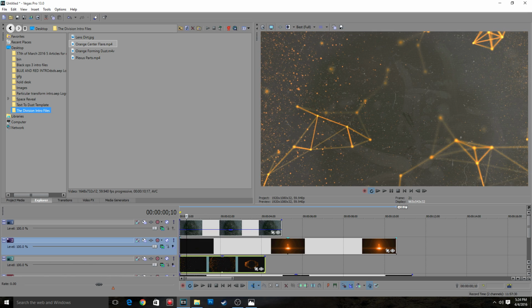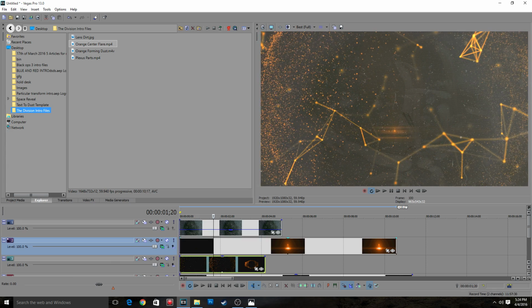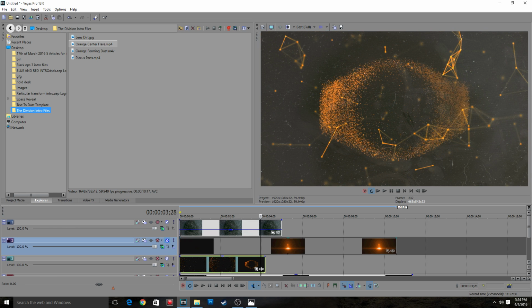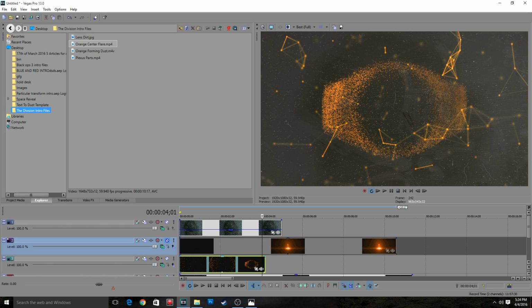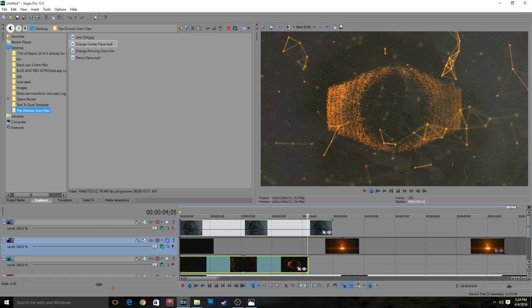Now we have to do a little bit of timing work. We have to match the flare. Let's make this disappear for a second. The flare has to come in at the end of this clip. So right at about this time, the flare needs to be at its brightest level so we can hide how we're gonna make this disappear. So we can also push your text in, because the text appears right after the flare. This is so we don't have a really hard introduction or anything like that.